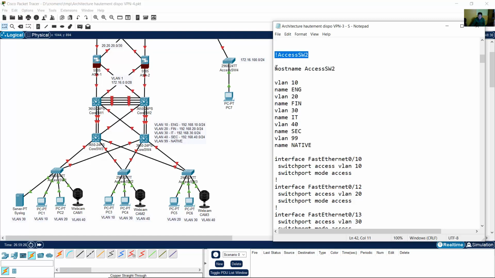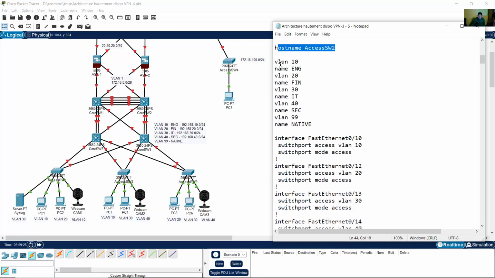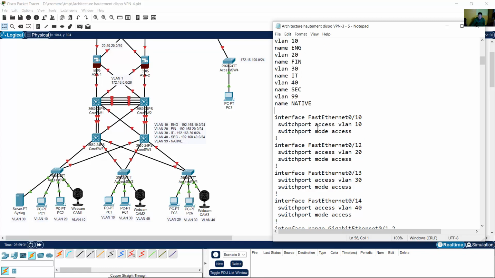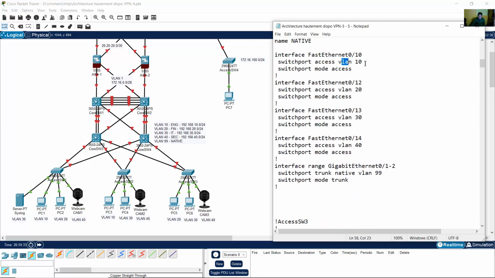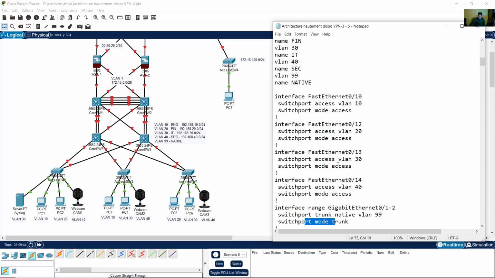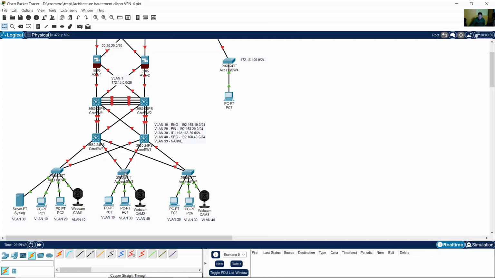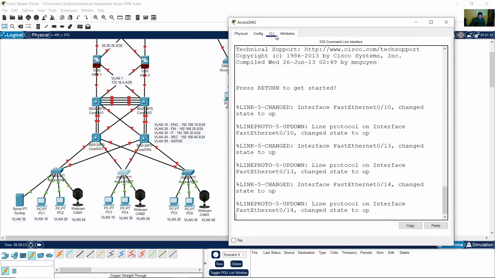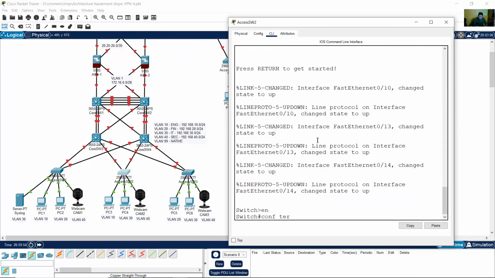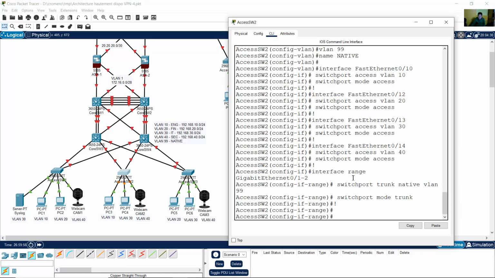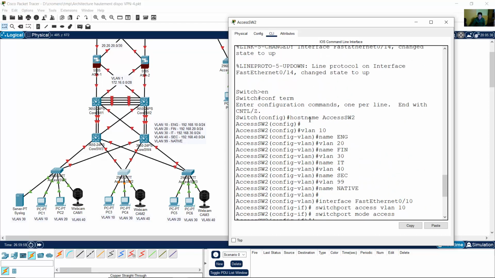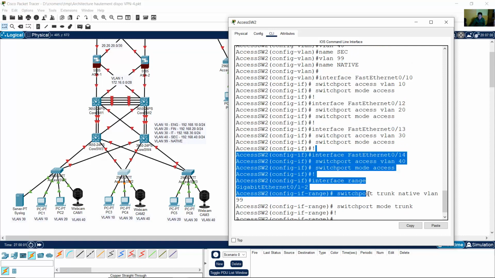Access switch 2, hostname, the 4 VLANs and native VLAN, 10 to 10, 12 to 20, 13 to 30, 14 to 40, gigabit 01 and 2, native VLAN 99 trunks. Copy. Access switch 2, enter, enable, configure terminal, paste, enter. Okay, very nice.